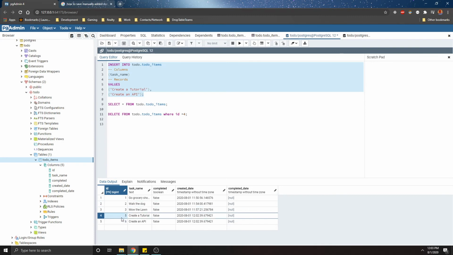It might be a little annoying if you've got OCD because obviously the numbers are out of order, but these numbers are going to be obfuscated from the users. They're never going to see them. They're only going to be used to access the data behind the scenes. So it doesn't matter if they're actually in sequential order or if we're missing things.